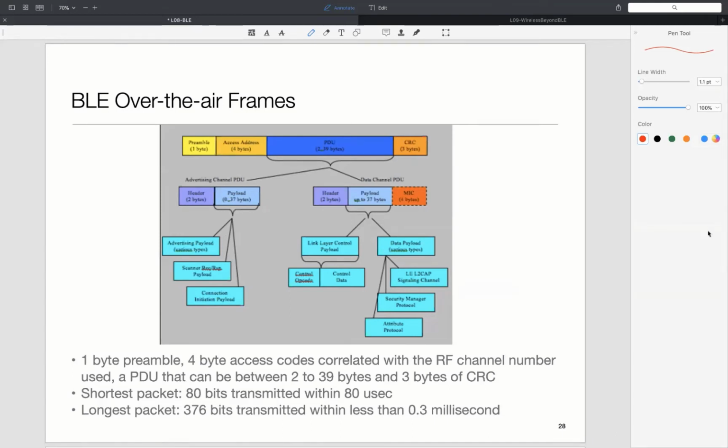And the reason we hop is because certain frequencies in a given space may be noisy because of the presence of microwave ovens and things like that. So when two parties tune to the same channel, essentially they have tuned to the same hopping pattern. So they are synchronously hopping across frequencies.